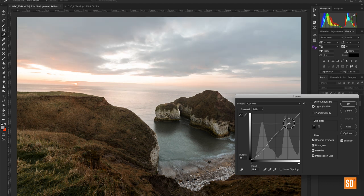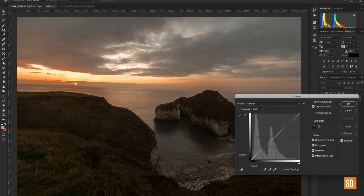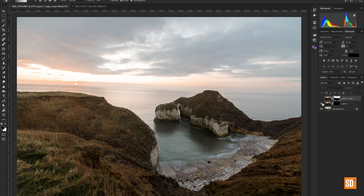That should do that. And then with the sky, really don't need to do too much with that, just ever so slightly probably. Yeah, it's very easy to push skies and make them look a little bit too exaggerated, too fake. I'm creating a very simple graduated mask which mimics a graduated neutral density filter, and that's the layer that I'm going to be playing with later. For now, I'm going to hide it away.